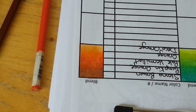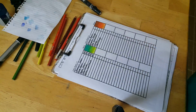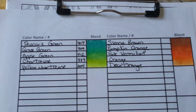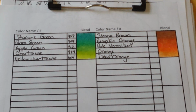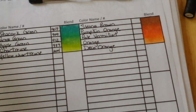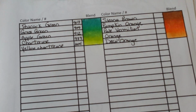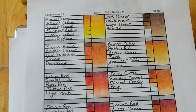There you have it. Let's see. Back that up a little bit. We'll turn it like this so you guys can get a clear picture. See? Doesn't that look wonderful? And again, when you find a color combination that you really like, it doesn't have to be fancy. My husband printed this off for me so that I could blend the colors and have a good chart, but you can print one off and do it yourself. Just write down the colors that you like and go from there and then start coloring.